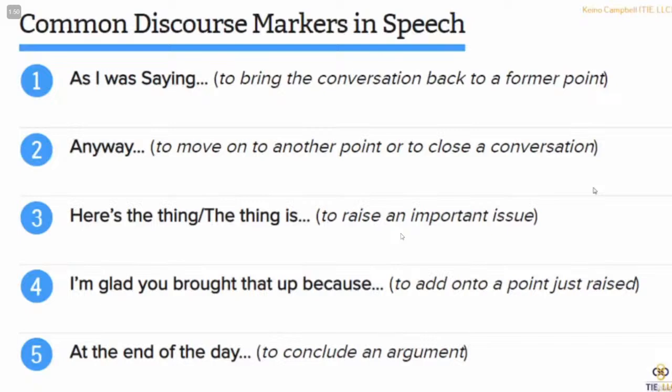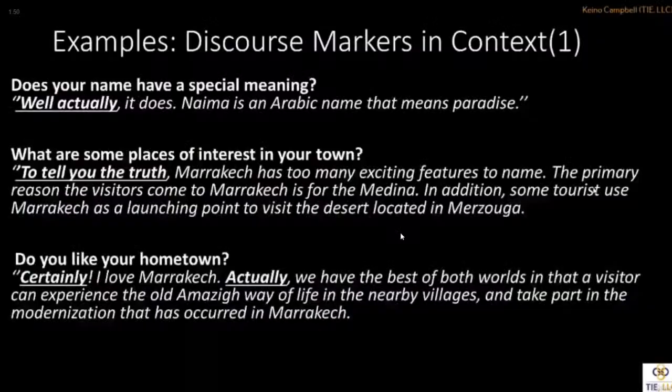And many times what you're doing is you're just showing the ability. You're revealing, hey, I can do this. And then, you know what else? I can do that, okay? Here's an example of some discourse markers in context, right?